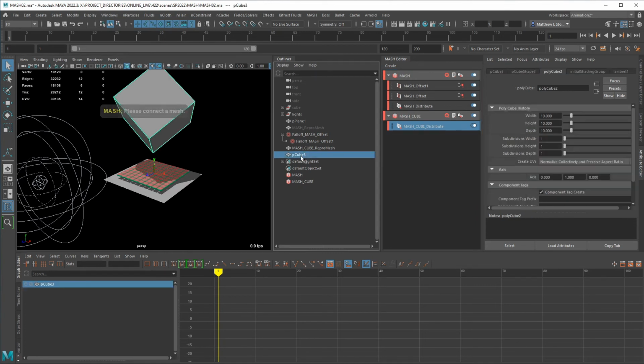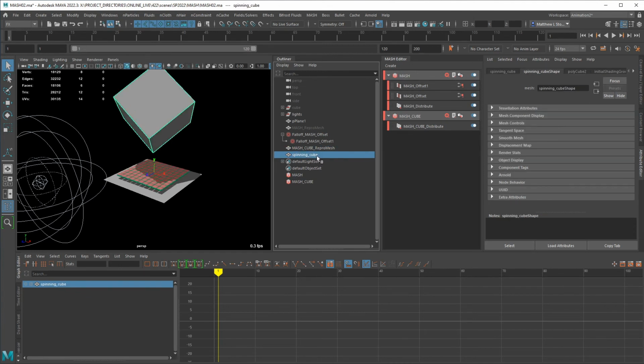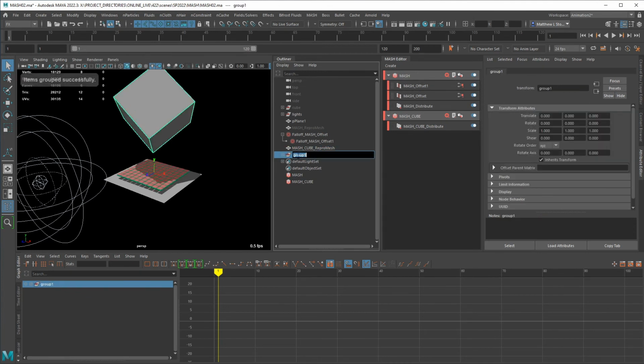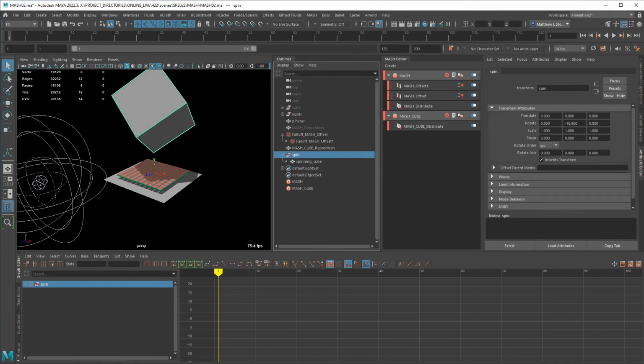That mesh is going to be the big, this is the spinning cube, and we're going to group it, Control G, spin, and it's the spin that's going to be done on the group, so it's going to spin on the y-axis. So if I hold Control and I right-click and drag, I can animate the spin of this cube.